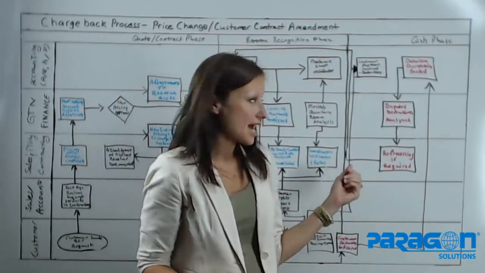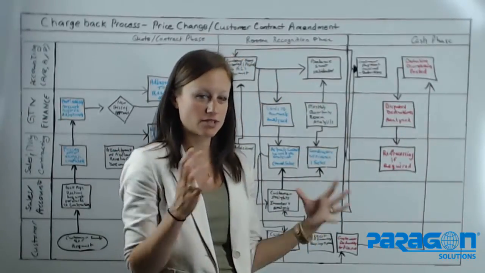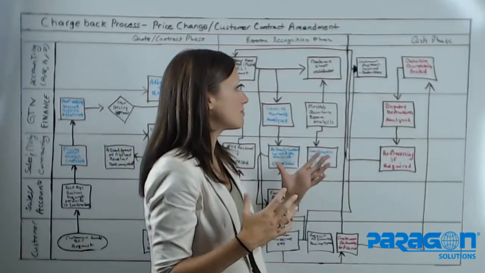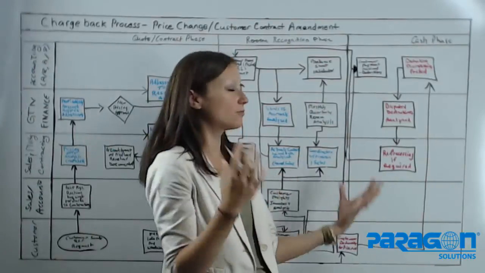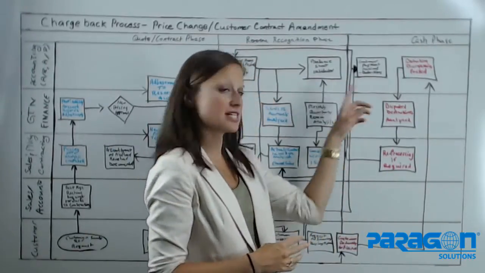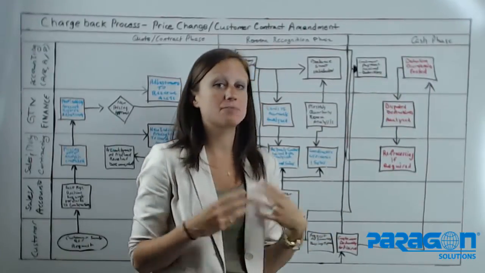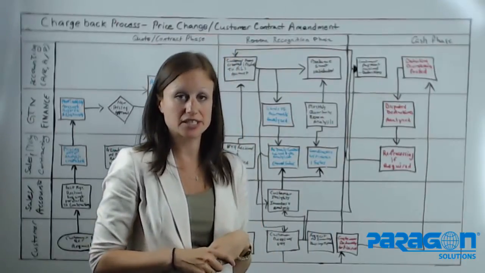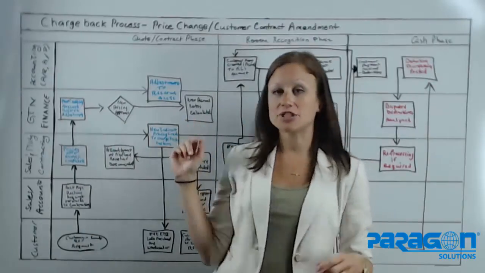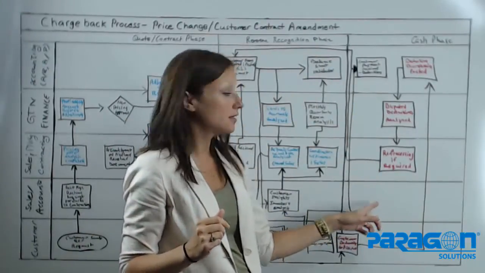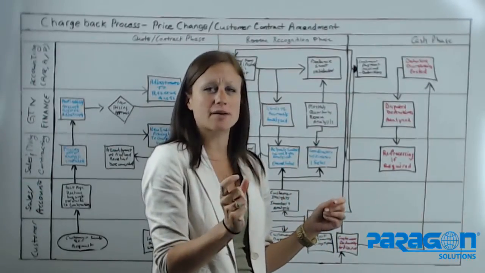And then lastly, we move to the cash phase. The cash phase is where we don't often think of when we think gross to net or quote to cash. Typically when the payment's been made and the customer's happy and we've posted to a financial statement, we're okay. But what we don't know is a lot of this typically or sometimes comes back at us. And we see a lot of this in disputed deductions, customer deductions. There's a discrepancy somewhere in these prior phases in which we don't realize until we hit the cash phase and your customer's paying on an invoice but truly taking a deduction for that discrepancy.